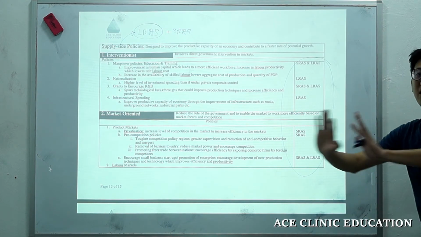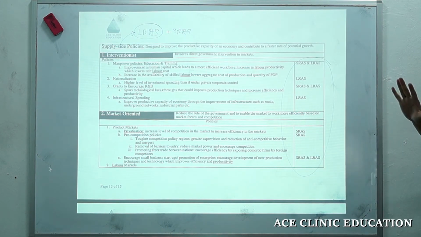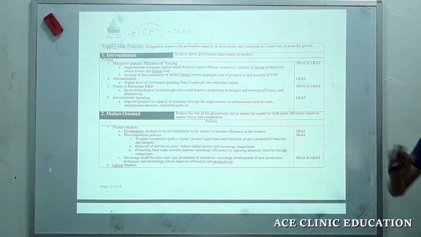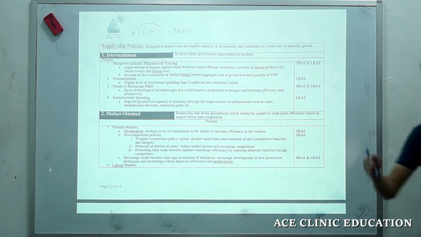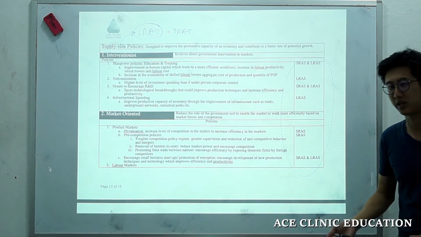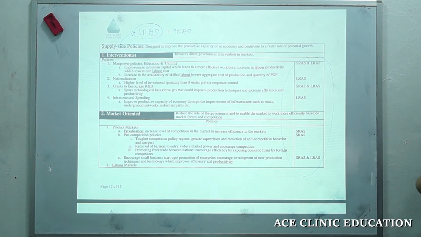Generally, everything just be LRAS centric, because that one most schools can agree. Most schools disagree on what can affect SRAS and what cannot. So whatever I teach you, don't worry first, you understand it first and then you just apply within the context of whatever your school notes say. But as usual, the rule is if you follow mine for A's it's fine, but I can't control what your teacher demands. Right? They might insist that some things can, some things cannot, and it wouldn't be consistent across the school. So that's something to take note of, okay?